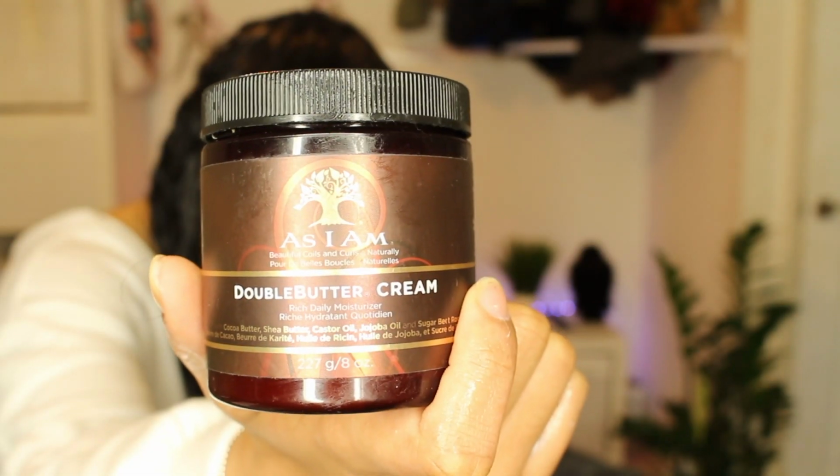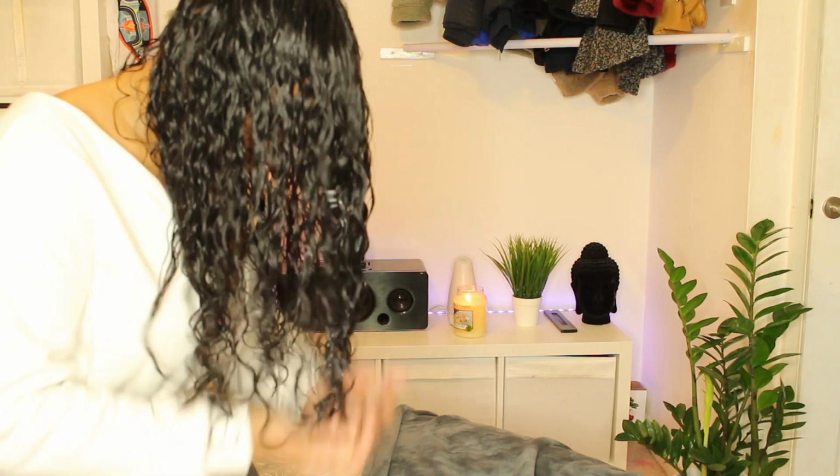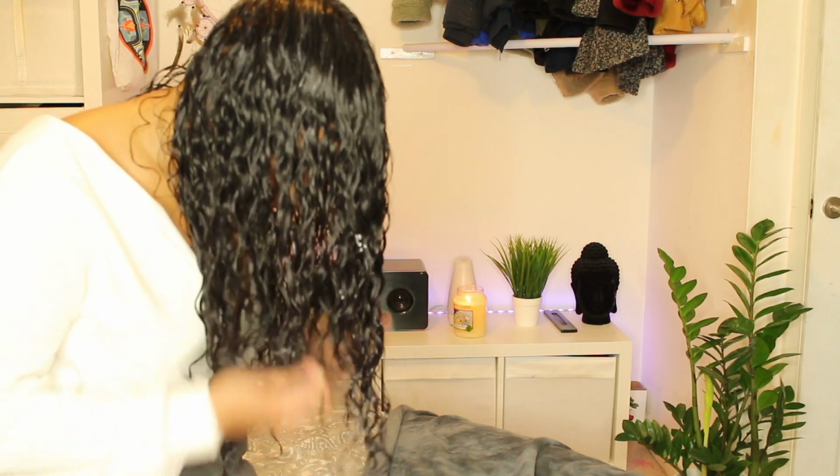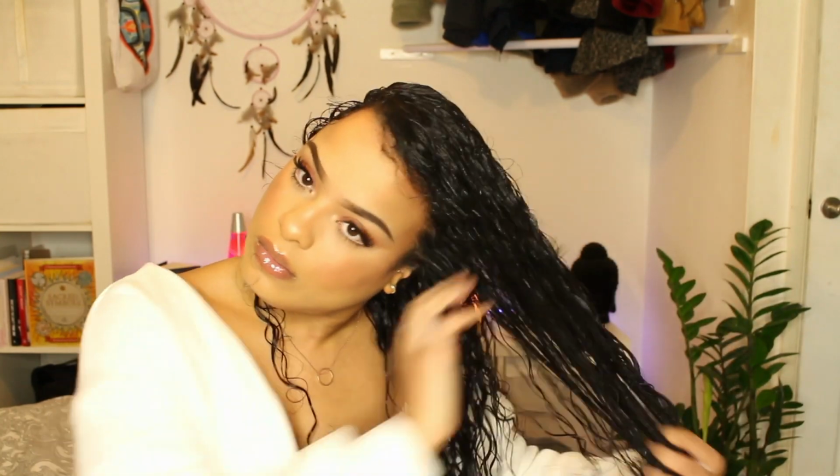I don't know if any of you have tried this As I Am Double Butter Cream, but for ends, it is amazing. My ends can often look quite brittle and like the curl isn't as good, but this cream is so thick, there is no room for dryness. It is just what my ends need.